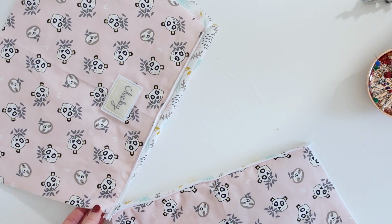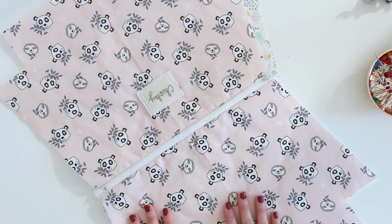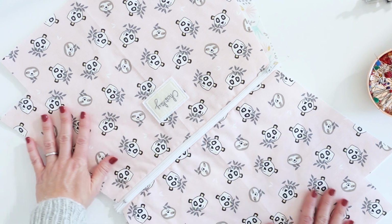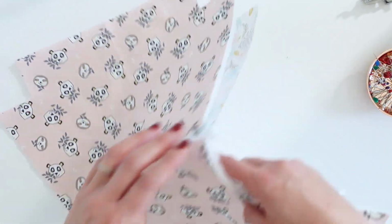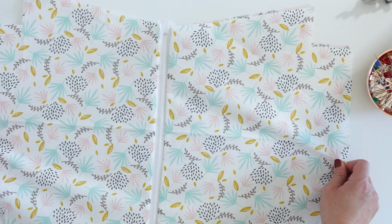So that is our zipper inserted now. So again, just pull your zipper closed just to make sure that everything is in place and that you haven't accidentally sewn over any zipper teeth. Your bag should now look like this. So you've got your main pieces spread out like this, like a little butterfly. And then if you turn your bag the other way out, you should have your lining pieces right sides out like that.